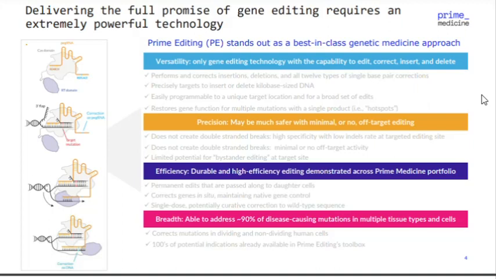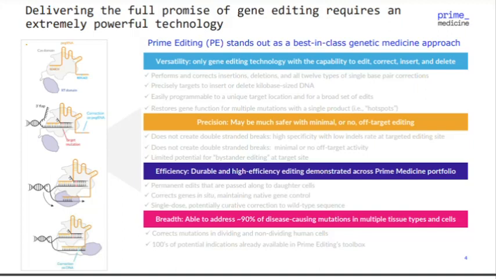We can fix all 12 types of base pair mismatches. We can correct small deletional mutations and insertional mutations. We can work with hotspots, areas of 100 or 200 base pairs where mutations cluster. And in the last year or two, we've been able to very precisely remove any DNA that we would like to remove. A good example is removing the pathological repeats of triplet diseases or repeat expansion diseases. But in the last year, we've also highlighted some of the work where we can put in kilobases, thousands, tens of thousands of base pairs, very precisely into a particular location in the genome as well, which really differentiates it from other ways of getting DNA into the genome. So that's the versatility. It's the breadth of what we can do.